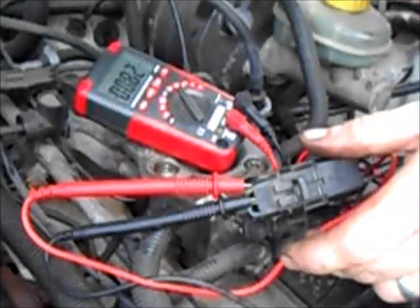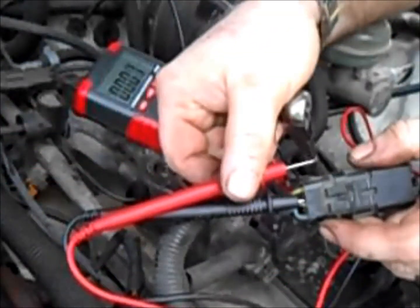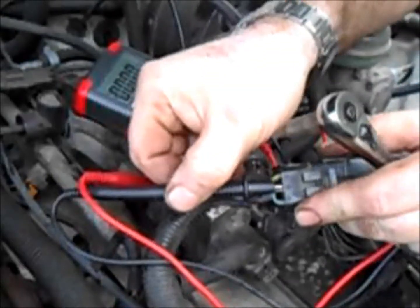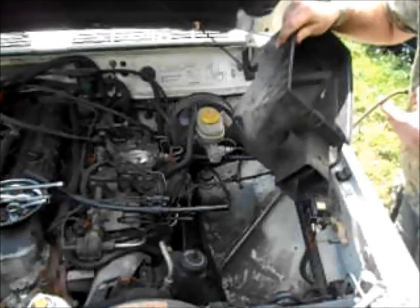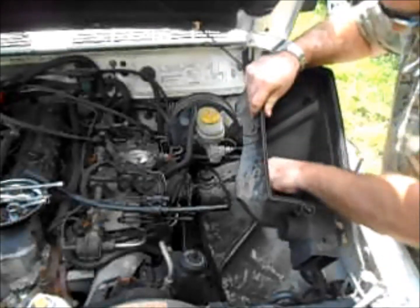Then you just tighten it down, take them out, and put your clips back on. And we're ready to start putting things back together here.